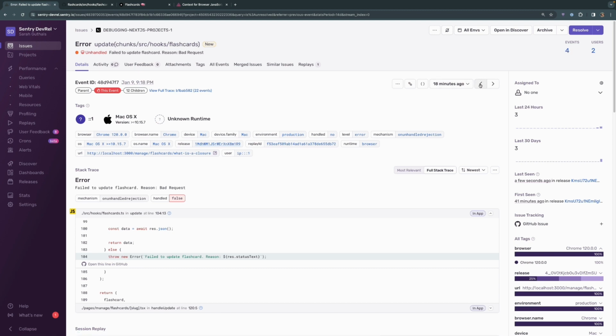We're on the one from 18 minutes ago. We can also go to the one from 5 minutes ago. We'll see that we have the email address in that case. And from a few seconds ago, not only do we have that email address, but now we also have this additional tag here, operation update. So when we attempted to update is when that error happened.